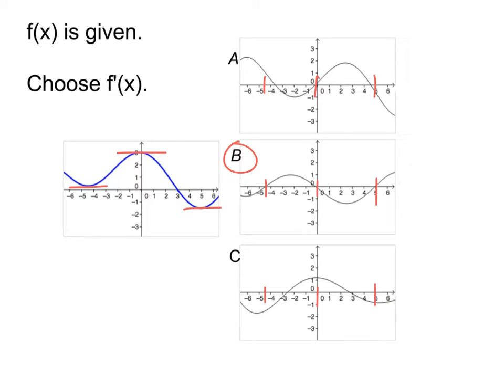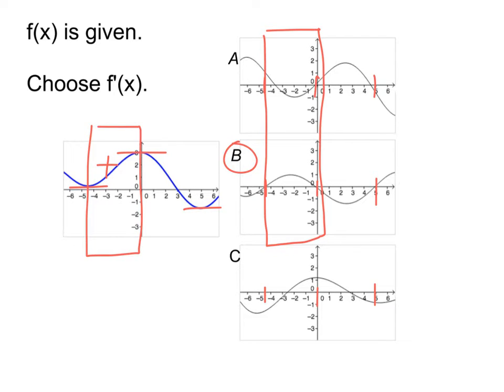And again, though, if you're feeling a little bit stumped because you might have looked up at A and said, well, this one looks kind of close, maybe that is the one that I'm looking for, just because it can be hard to read from a distance at times. You could have also answered the question by saying, okay, is the slope positive or negative between them? So for instance, if I take a look at this section of the graph, is the slope of my graph there positive or negative? It's positive. And so that means that on the similar section of my graph over here on my derivative, I should be graphing positive numbers. And you notice in graph B, it's graphing positive numbers there, showing that our slope is positive throughout that whole section. Whereas the other one shows negative.